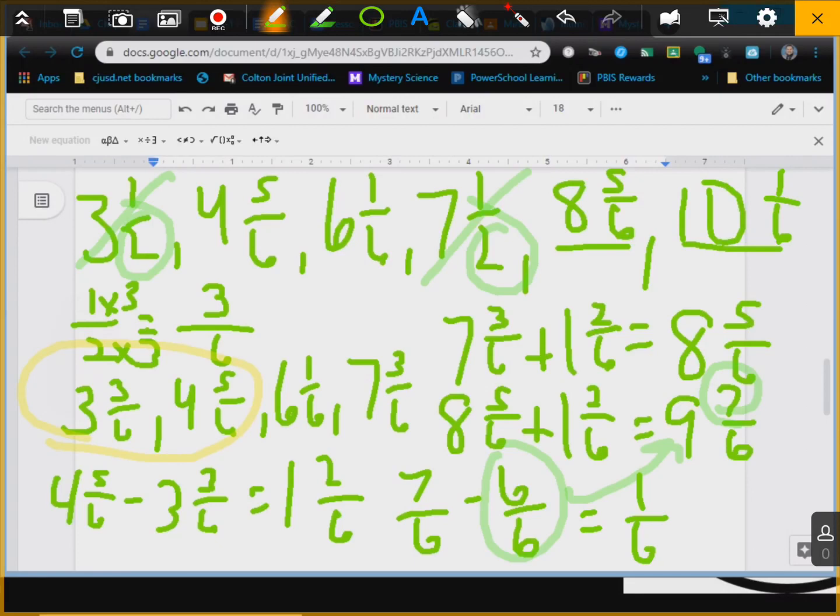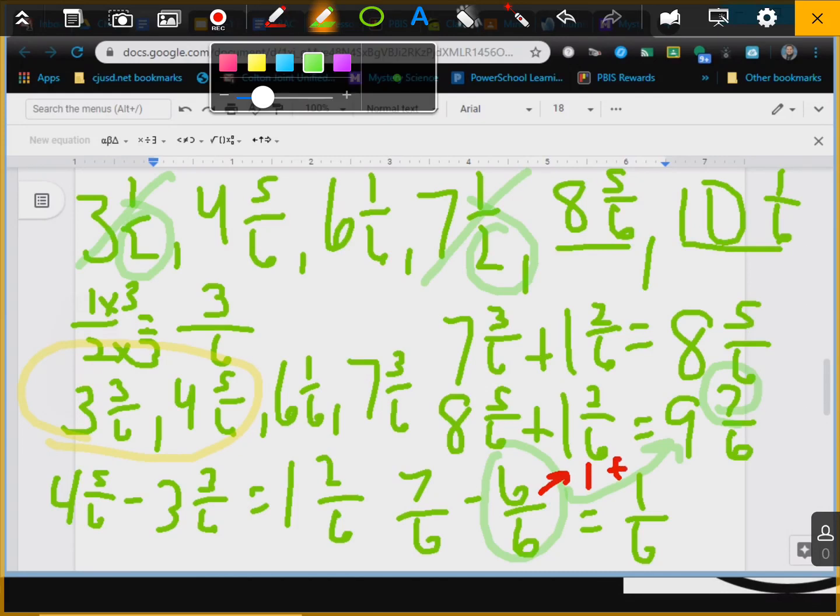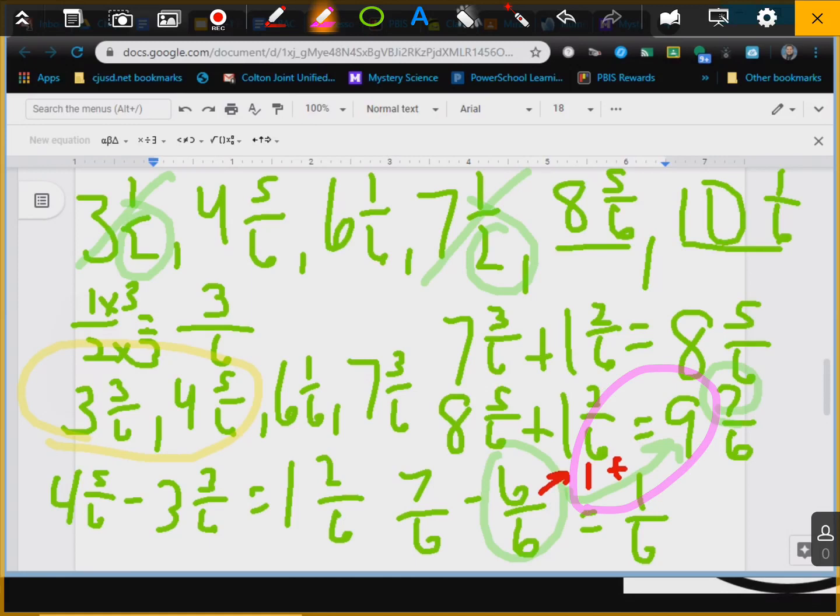Let me repeat that just so I'm clear. You're going to take 6/6 and you're going to convert it to 1. So this is going to change to 1. And that's going to get added to the 9. So 9 plus 1 is going to be 10. Well, I need to subtract this whole number, 6/6, from the 7. 7 minus 6 is 1. That's my new fraction. So for the 6th batch, you're going to have 10 and 1/6.